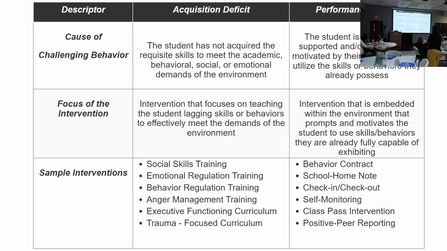They will not learn them through osmosis by watching other kids, right? Because our typically developing students pick up these kinds of skills by watching their family. So when mom gets mad, how does mom handle being mad, right? When we think about it, social skills and executive functioning skills for our peers, our typically developing students, are learned a lot of times by watching others around them.